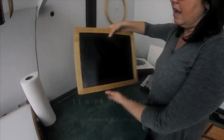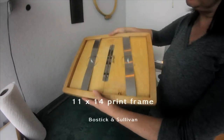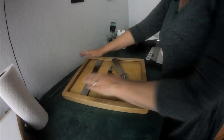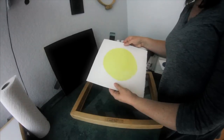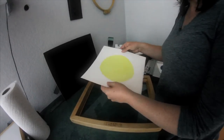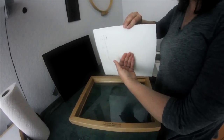So I'm using a 11 by 14 inch print frame that I had custom made through Bostick and Sullivan. They'll make any size that you want. I have another one that's 20 by 24 inches for my larger prints. And I have an 8 by 10 for smaller and field work. This is the paper that I sensitized. You can hear the difference in the sound. A little bit higher of a pitch. And I know that it's dry because the back isn't cool anymore.